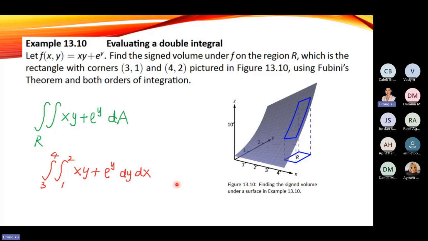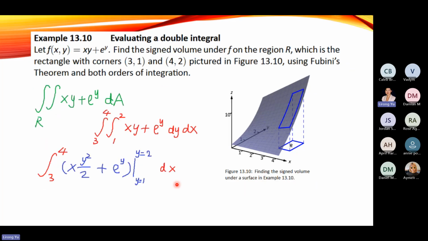We will follow what we had in 13.1, which is iterated integration. Iterated integration means that you have to finish the inner layer and then move on to the outer layer of integration. So here we are. Number one, we're going to finish integrating xy plus e to the y, dy. If you're integrating dy, then the antiderivative of e to the y is e to the y, and the integration of y gives you y squared over 2. So you can see x is a multiplied factor, x is a coefficient. So that's the antiderivative.